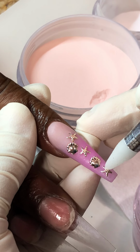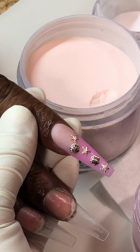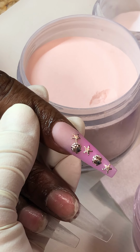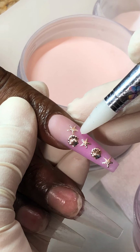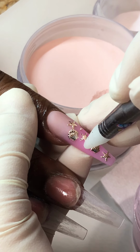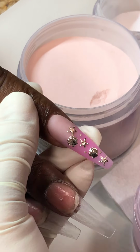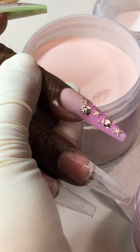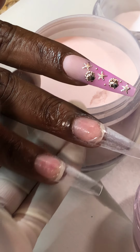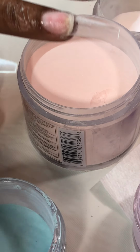Nice, so pinky peach. All right. Oh, can I get that tray, please? Thank you. I'm gonna add some frame on it. Let me see if I can add some beads on it as well. If you want to add some beads and frame on this, you have to do it really quick, because you don't want to wait until it dries. You want it still a little bit wet, and then you can add it on. So okay, then we have a green already. So we do this.